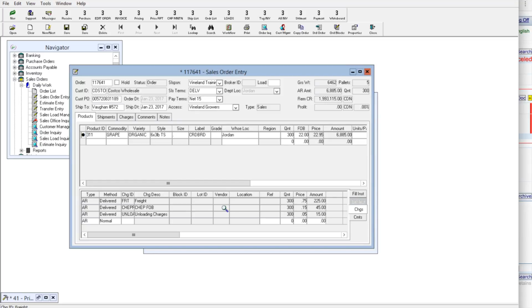What's the CHEP charge for this customer for this product? Are there any marketing programs for this customer for this product? So it would dramatically increase the amount of time that it takes to enter a sales order, which is why it's convenient to have all of this, the auto charges and the price list, pull in automatically when you enter a new order.